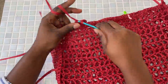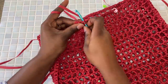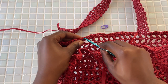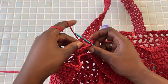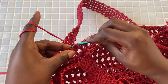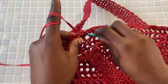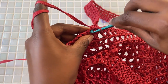And I am going to show you here how I attach the loose edge of the strap to the bag. Also, this is very simple. Keep the loop of your finished strap and place your hook through where your stitch marker was and pull the loop from your strap through that stitch. You can secure by chaining one. And then you work your single crochet through the rim of the bag and through the strap of the bag to attach them to each other.